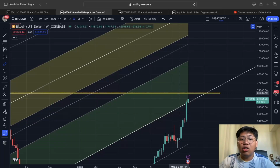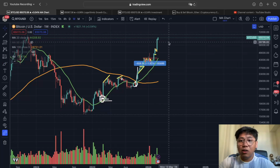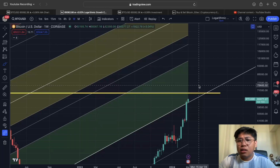So rather, if let's say meron kayong long position ngayon na naka-open, what I would suggest is to place a stop loss around, maybe around the 59,000 US dollars. If let's say mag-lead siya into a fake out, kahit paano na-secure nyo inyong capital. And yeah, I don't think na dire-diretso tayo for the time being dito kay Bitcoin. Siguro 69,000 yung maximum natin, yung previous all-time high. But I don't expect it right now to break the 69K.